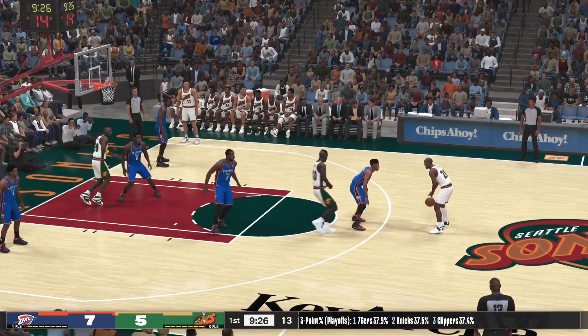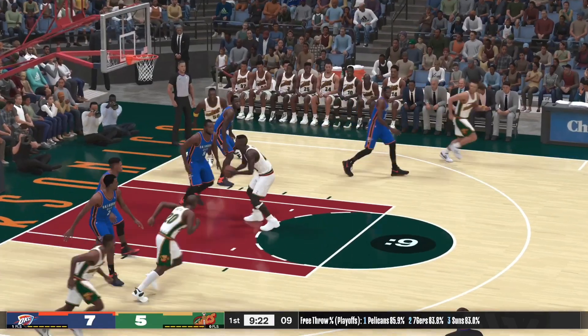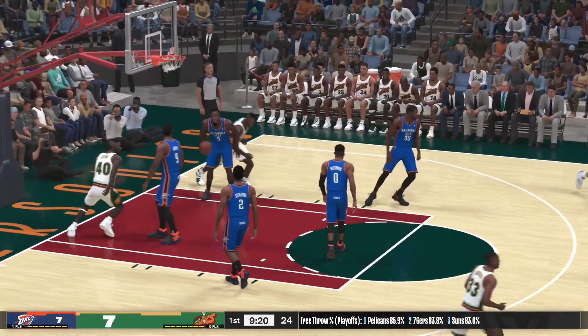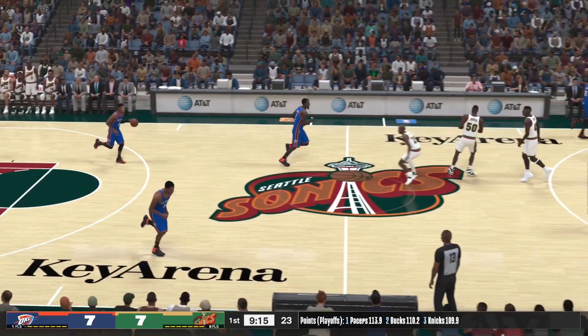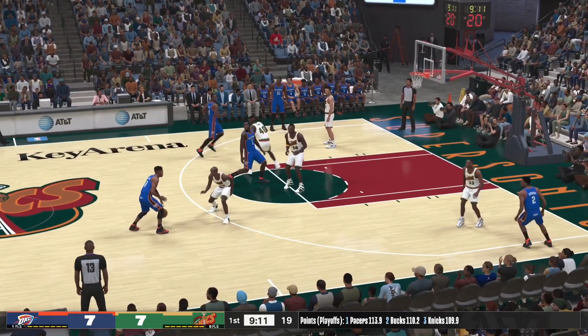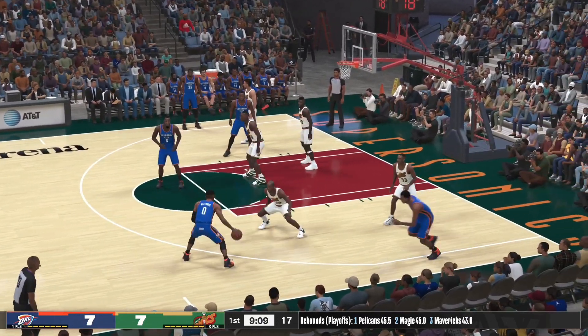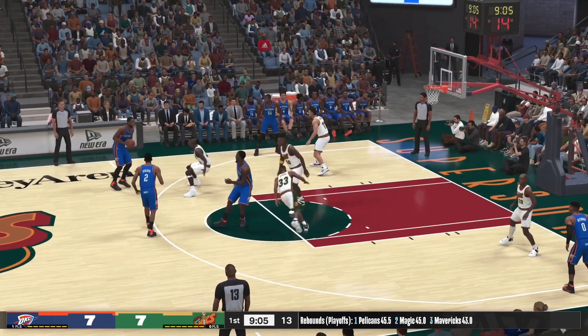Approaching three minutes of play. Payton passes to Kevin — count the bucket coming off a perfectly placed pass. That's what I call great basketball, finding a way to get all the way inside. That's a painted possession right there, a masterpiece, especially when the defense is not a factor. Here's Sefalosha.